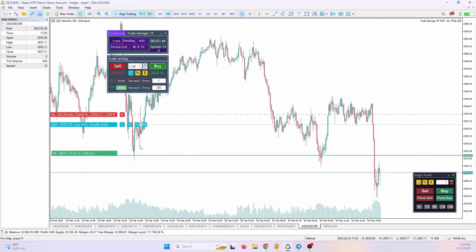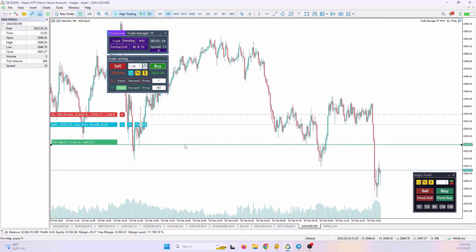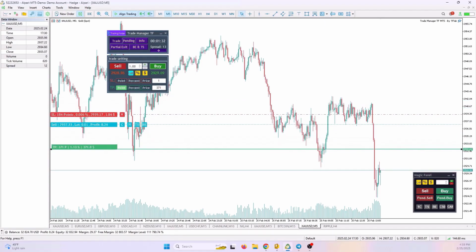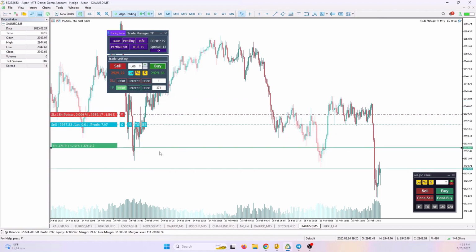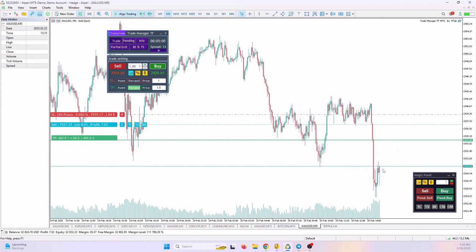The TP section is the same as the stop loss section, which has three modes: point, ask, and price. By double-clicking on this TP line, we can move it, and according to the lot taken here, it determines the profit amount. To determine the profit using the percent mode, we can input the value here, in which case the distance from the ask point is 1.5%, which is equal to 1.5% of the equity amount.